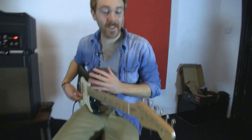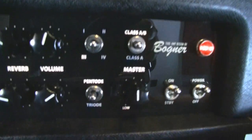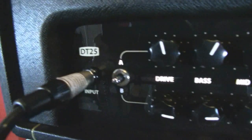Right, so you can see that my jazz has suddenly turned into a Strat. That's basically because I want a slightly different sound for this. We're going to go for the Vox AC30 type sound. So now I'm on Class A/B, I'm on pentode, and I am on channel A. Here we go.